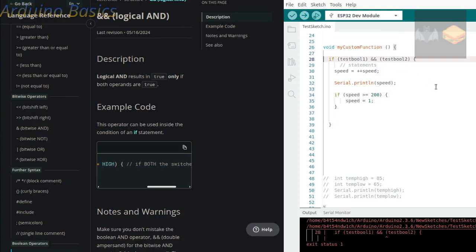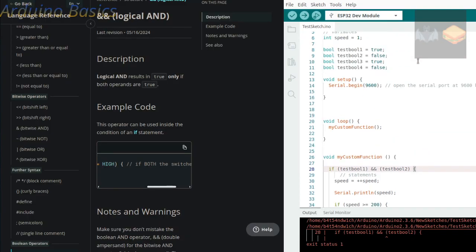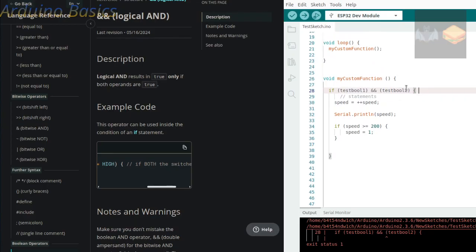We have to get this to compile first before we can do anything, right? So we are within my custom function.